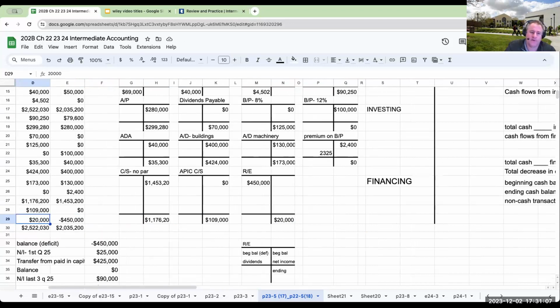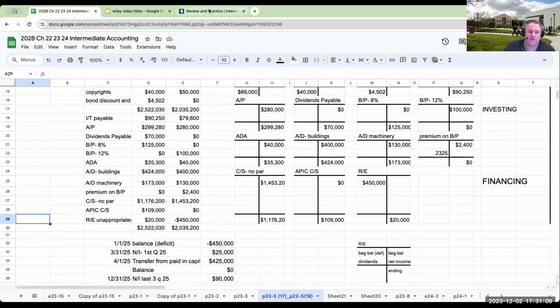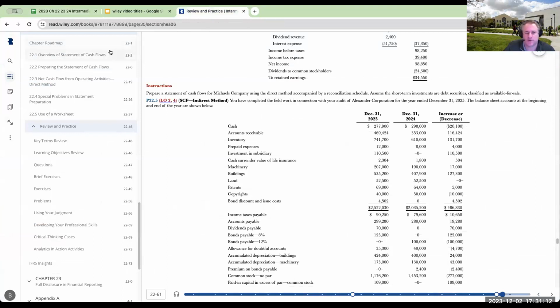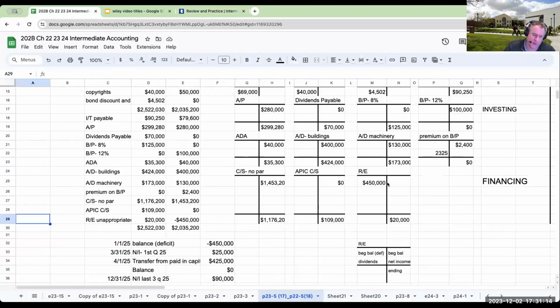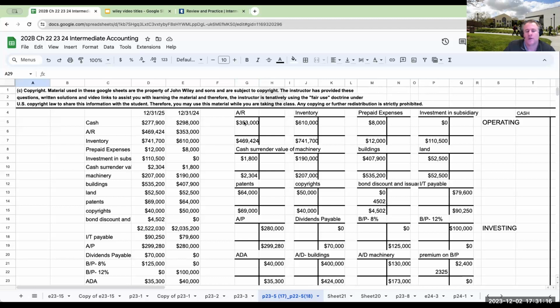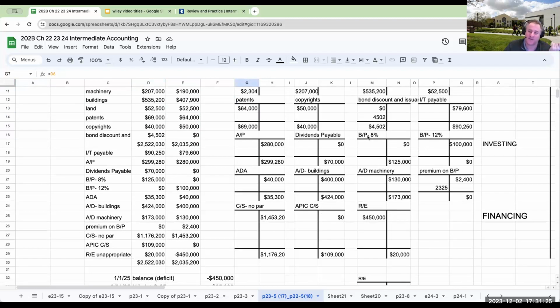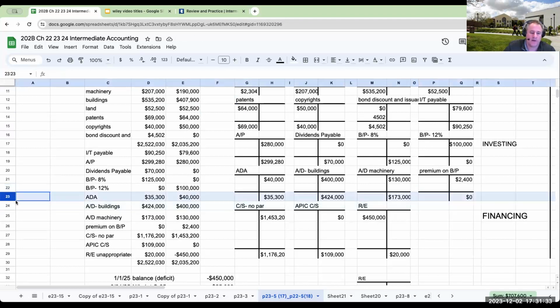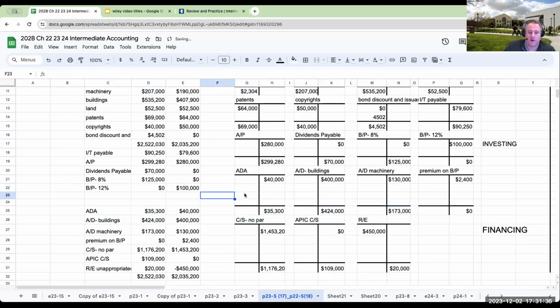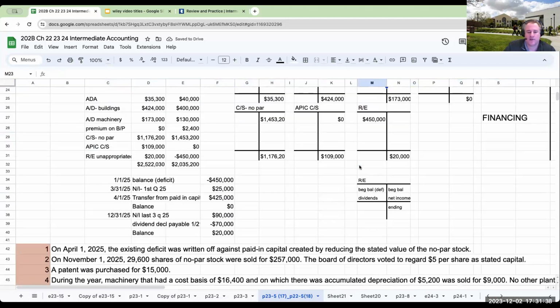As we look at the question itself, you'll see this increase or decrease. I don't like to do cash flows that way. I like to set up T accounts. When you set up the T accounts, you put in the beginning and the ending balance in each one. I've already done this here because this is the second time I'm doing this question. So this is what we'll go through today, basically for this question right here. And let's get to it.